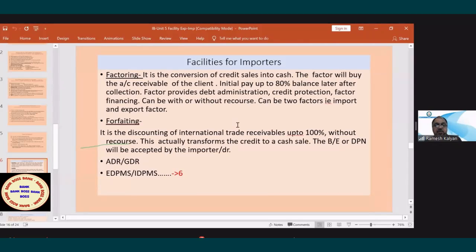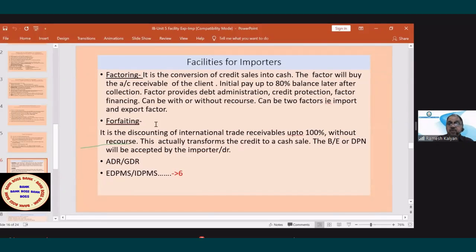And the problem is on the maturity date when he comes to the debtors, suppose they do not make the payment. There are two things: with recourse and without recourse. With recourse, he can come to that original creditor, who will return the amount. Without recourse means he cannot come to the creditor. He has to file a suit. Already I have assigned the debt in his favor, so based on the bill of exchange, he can file a suit. Now in India, we follow only with recourse. Without recourse is not in India.